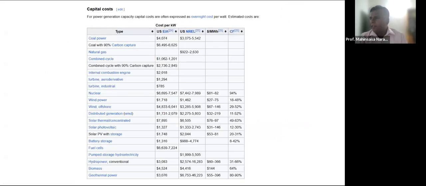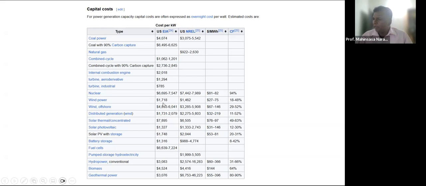Now, this is also given figure-wise. You can see here the capital cost. Generally, capital cost-wise, the coal power and solar photovoltaic, the cost per kilowatt installation, is given here. Shall we compare that: solar photovoltaic 1,327 US dollars when we go for coal power, as well as wind power. We compare the wind power and solar, and as a reference we can think about coal power. Then coal is much higher compared to wind power and solar photovoltaic.